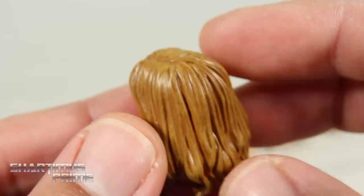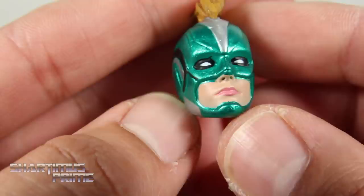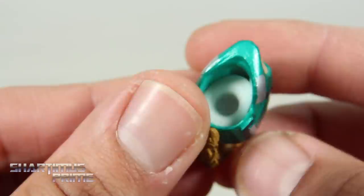But yeah, the face is just like, you know. But this looks awesome. I really like this. A little bit of green bleeding onto the flesh section, but for the most part I think this looks really good. I like the bright silver that we're seeing right here, and the metallic green of course looks great. The mohawk looks pretty good, so I'm definitely happy with this one right over here.